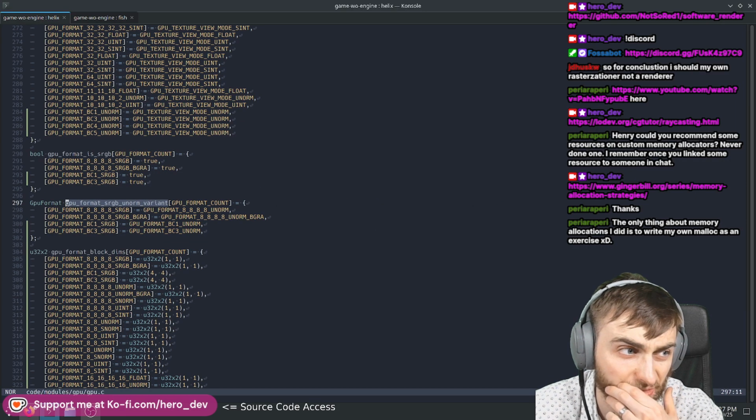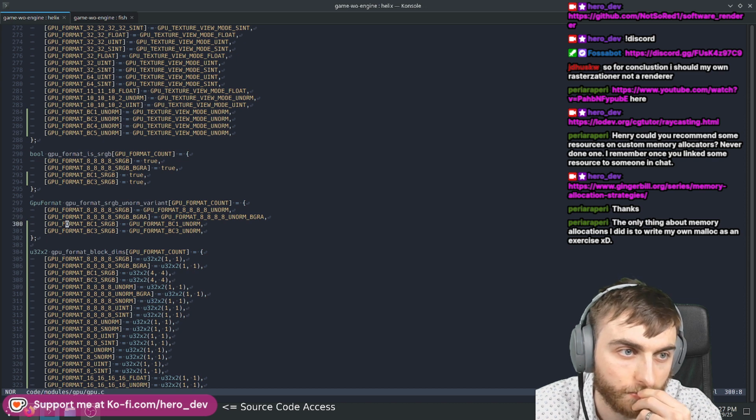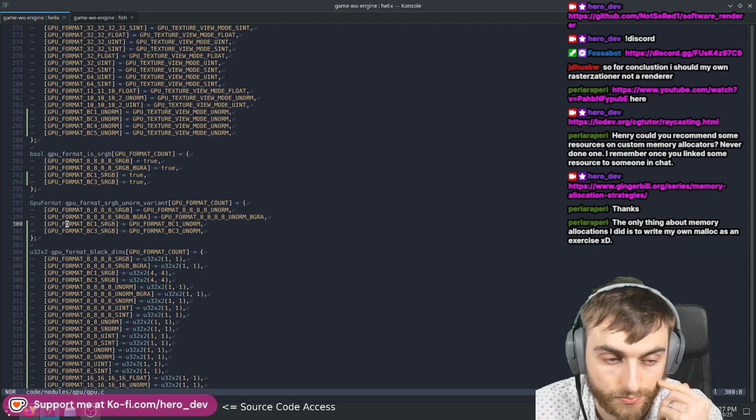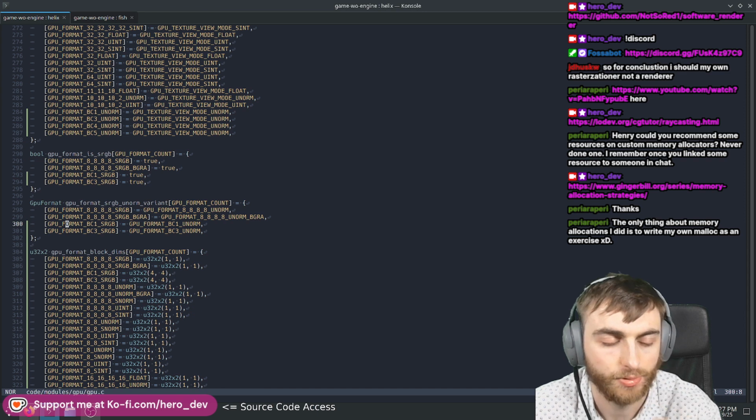So if we've got it as a storage texture, we're not going to use UNorm. But do we need a UNorm variant?